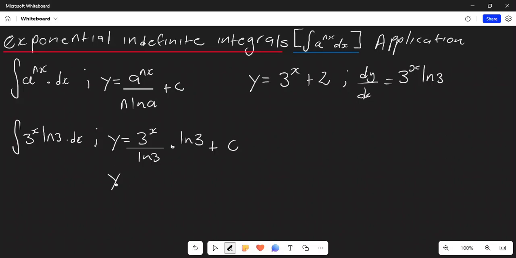So if you continue here, we say natural log 3 divided by natural log 3, you're left with 3 to the power of x plus c. So this, guys, is a standard exponential indefinite integral. As you can see, I told you that it's going to look similar to the original. We have 3 to the power of x plus c. Remember the constant, I repeat, you cannot really know the exact value. It's impossible. Or maybe it's possible, maybe we haven't reached that point yet.